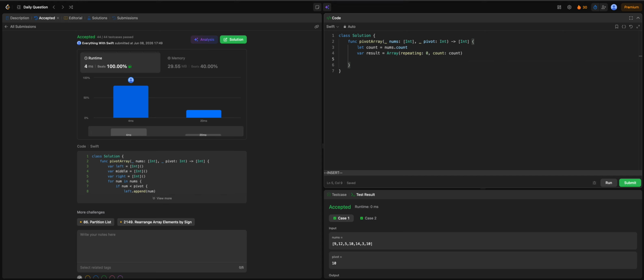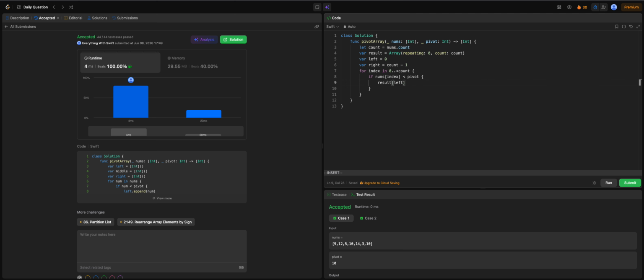We have a count in here, and we will have two pointers, which are left and right. Right will be count minus 1. Cool. And for that, I'm going to go through the index from 0 to count, and if nums of index is less than the pivot, what I want to do is shift the value to the left.